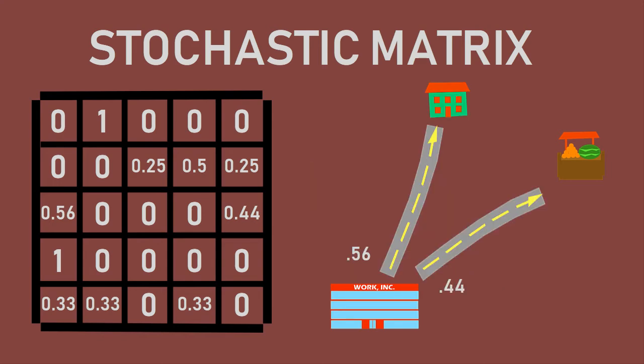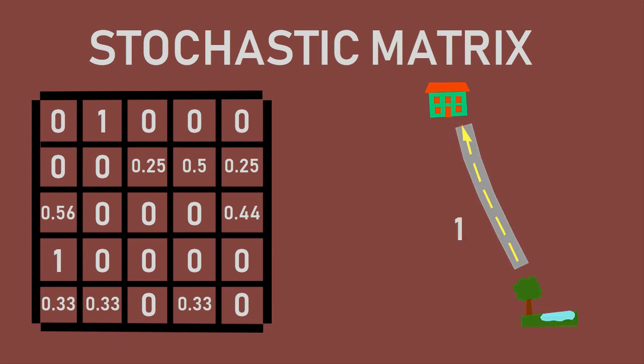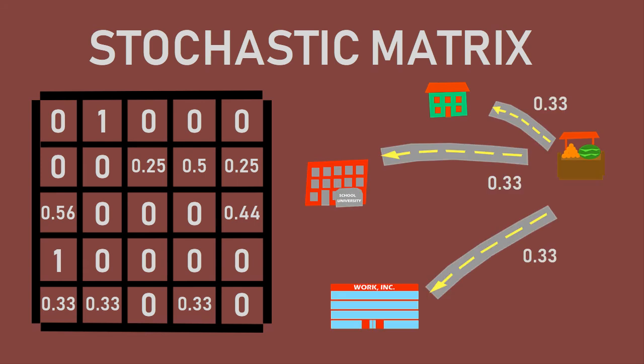From here, they have 2 ways out. Notice that they're not 50-50. Cars have a 56% chance of going through this road and a 44% chance of going through here. This could be because of better roads, because slightly more people go to the first node than to the 5th node, etc., etc. Another road with 100% probability. Finally, 3 roads with equal probabilities. Cars are equally likely to take any of these 3 roads.